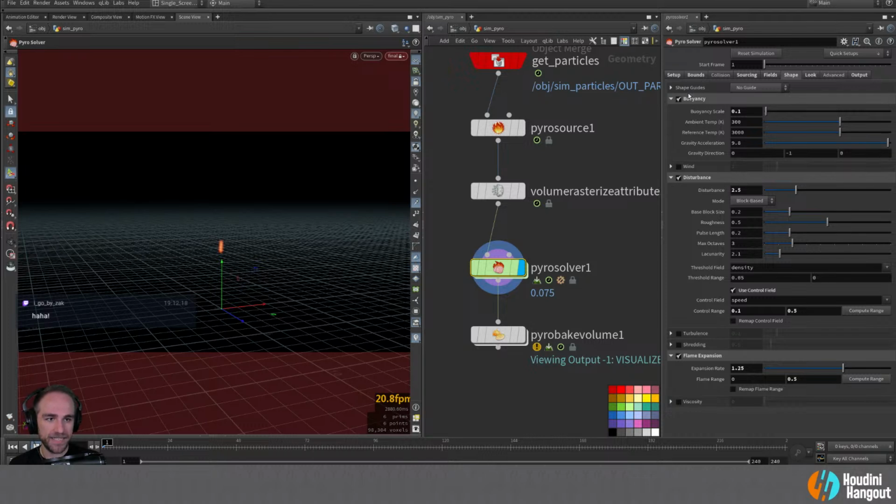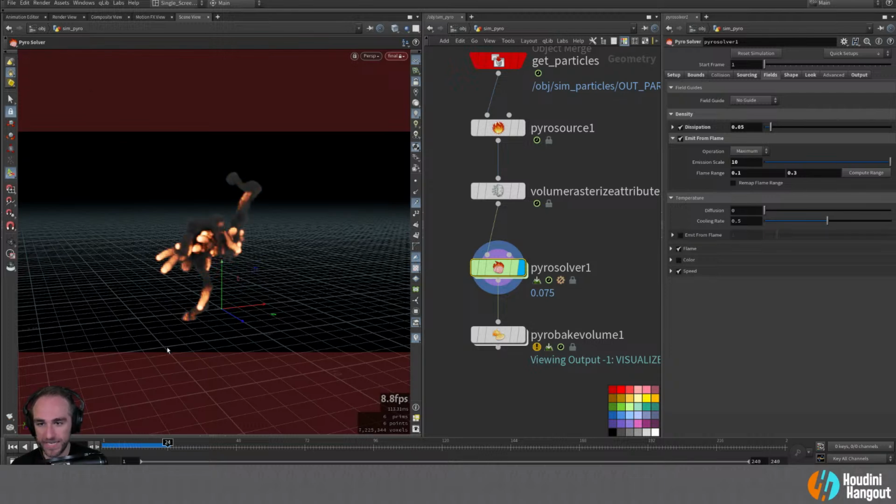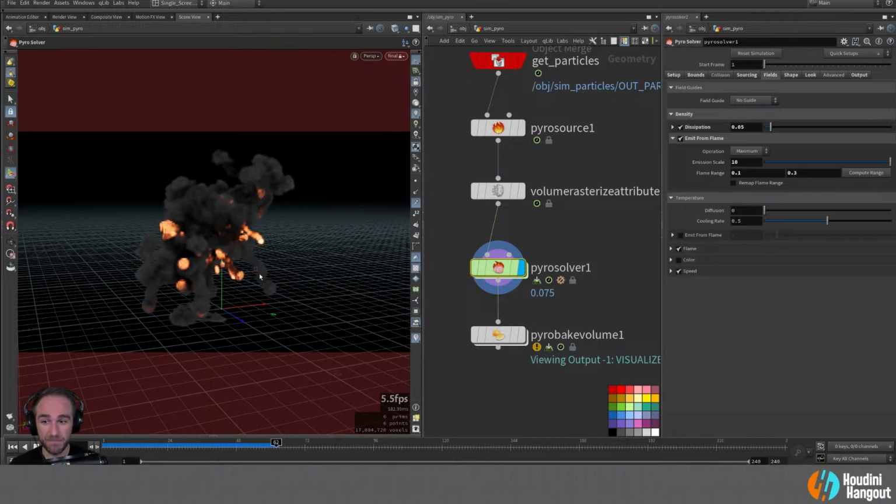Another thing to keep in mind is if you want it to dissipate a lot quicker, turn that dissipation up a little bit, if you want it to kind of evaporate or go away. If you want more density emitted in, go to 10 on this and see what happens, because now it's going to be way more dense. So now we've got this really thick density going on here, on top of the fact that I'm adding multiple multipliers onto density as well.